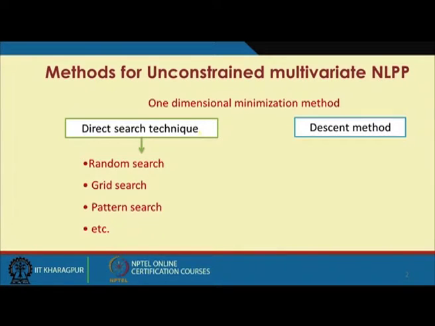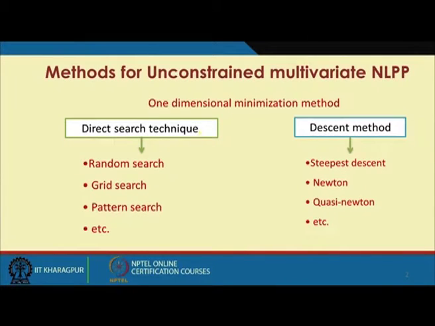Now, I will start my classes with the direct search technique. I will give you some idea how we really deal with it. There are different techniques available: random search, grid search, grid walk, and pattern search, that is Powell's method. I will not cover all the methodologies in detail, but I will show you a few of them, one by one, and how they work for a multivariate nonlinear programming problem.